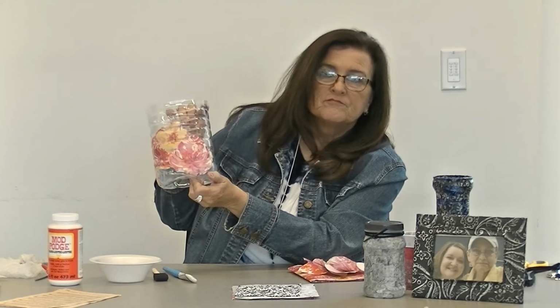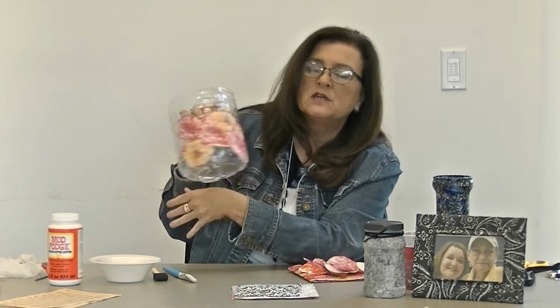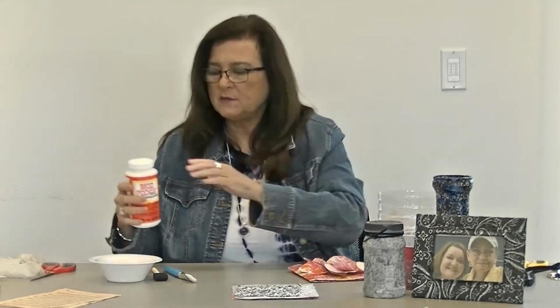And you can see that I've already started. Now, I'm not sure I like the indentation of this particular container, but I probably will actually put a flower pot down in there and use this as just the exterior pot that people would see. So let's get started. I'm going to go ahead and put a little bit of Mod Podge out.